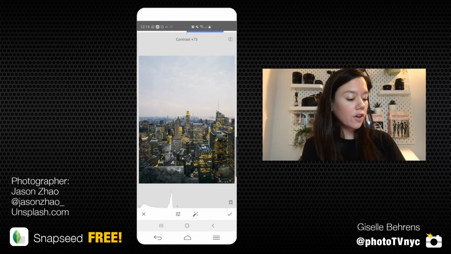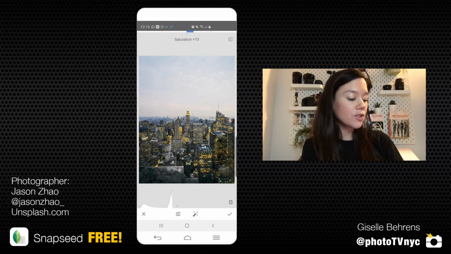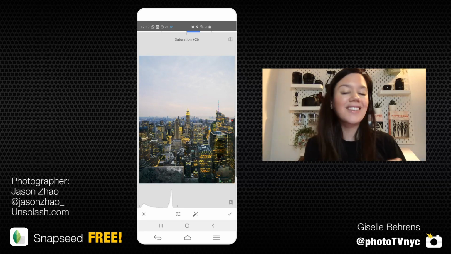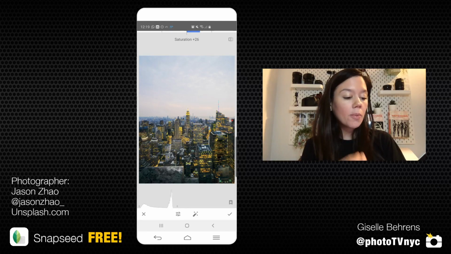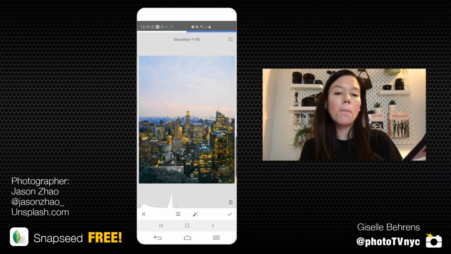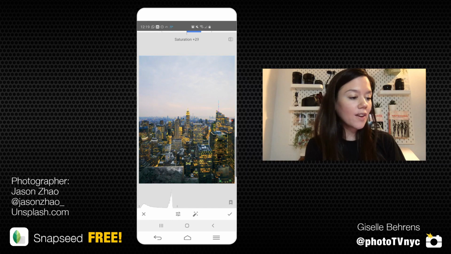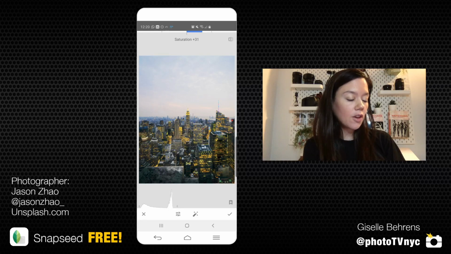So now that we're good with the contrast, we're going to continue down, and in saturation, we're going to add saturation, because I do want to see those yellow, amazing windows pop out, as well as the sky. I want the sky to be a little bit bluer. But if we do continue to augment saturation for the blues to come out on the sky, then the bottom part of my image, which are the buildings and the windows, are going to look wacky. So we're just going to reset this back, and we're going to add saturation for the windows, and we'll tackle the sky afterwards. So I'm going to leave my saturation in 31.